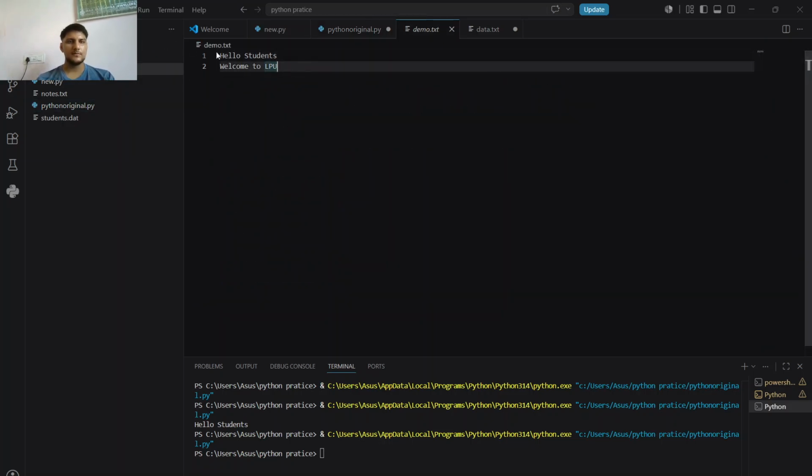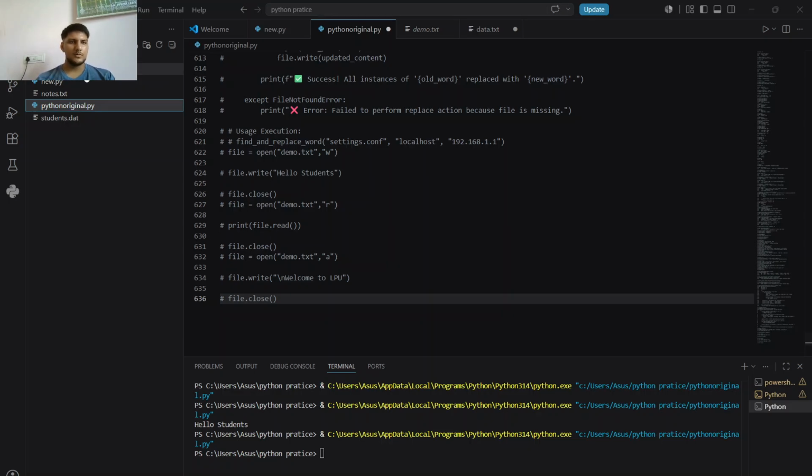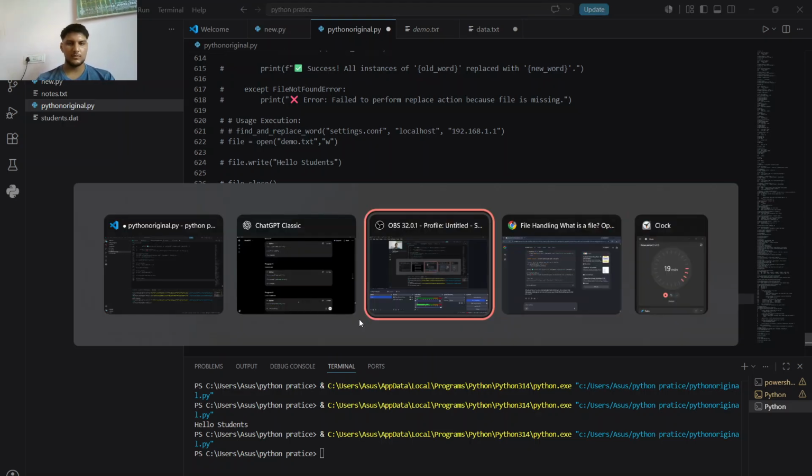Here you can see the values are added right here. The first value was hello students and the second value was welcome to help you. Both values are added in this demo.txt file. Let's move on to the next problem.